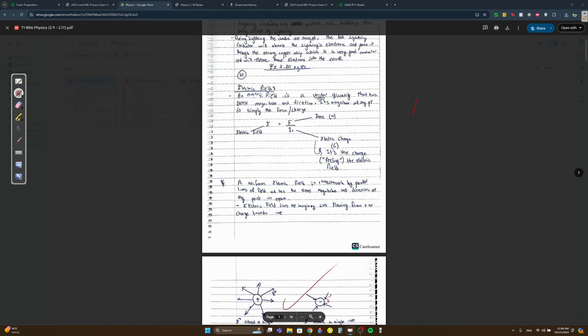What's an electric field? Let's say you have this box here. Similarly to a magnet, let's say you put a metal here and get your magnet over here. Obviously, it's not going to attract, but as you bring your magnet closer, it's going to attract, right? That's how the electric field kind of works. So similarly to a magnet, if you bring a charged object, let's say this is positive and this is negative. Right now they're not going to attract, but as you bring this positive object closer, it's going to attract. So the electric field is the region of particles that are subject to an electric force. That's how the definition is.